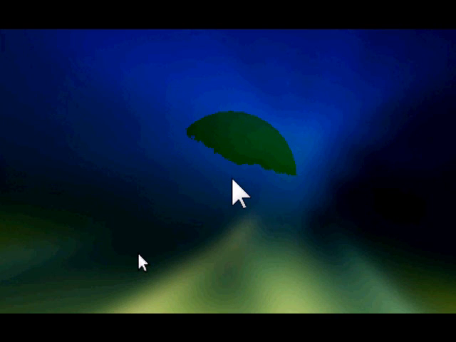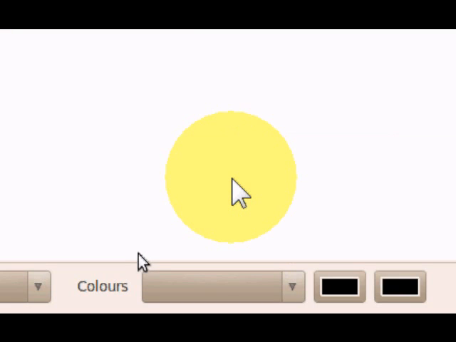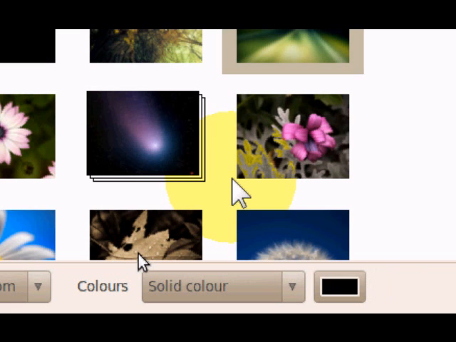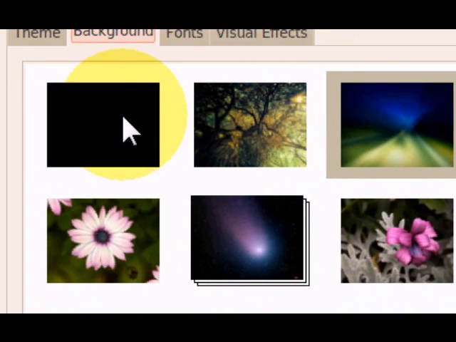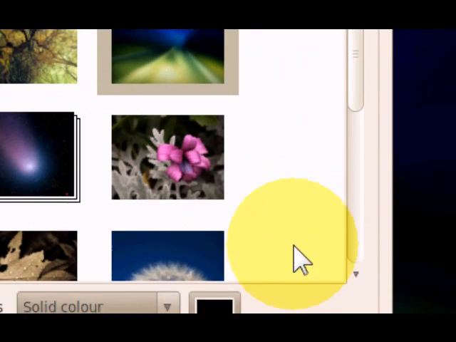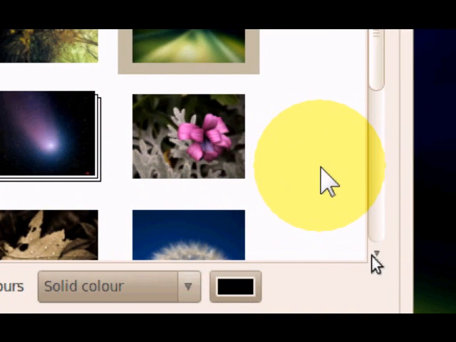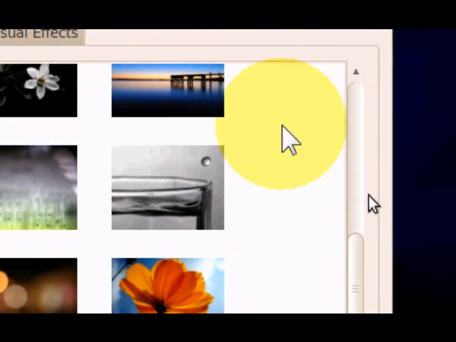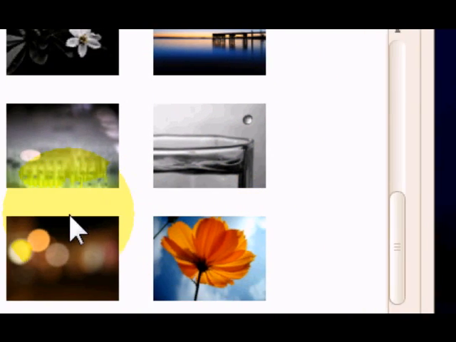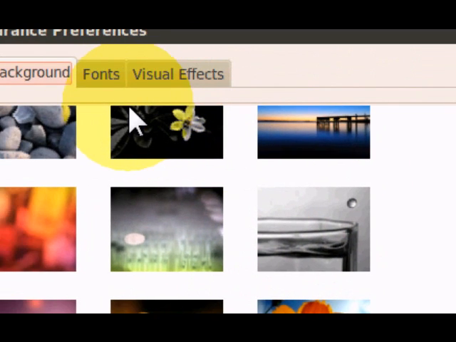There is a lot of new wallpapers, and as you can see, the black theme, which is all new to Ubuntu 10.04, a lot like the Windows Zune theme. So they have got very similar to Windows new desktop wallpapers. As you can see, pebbles, which is like the Windows, the jetty, flowers, light, reflections.